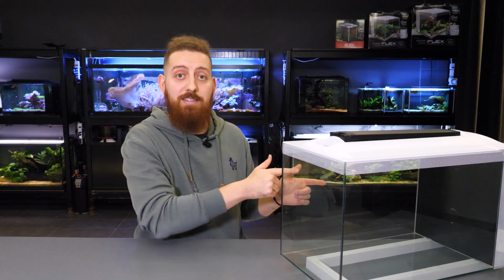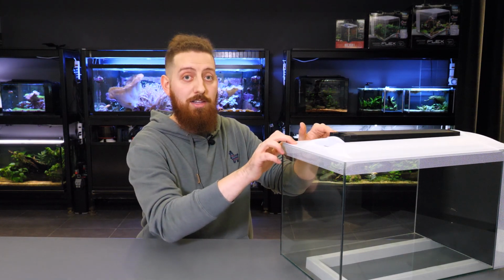And that is how you can easily switch out the lighting on your Spec 16 or your Evo 13 aquarium while still keeping the stock lid.